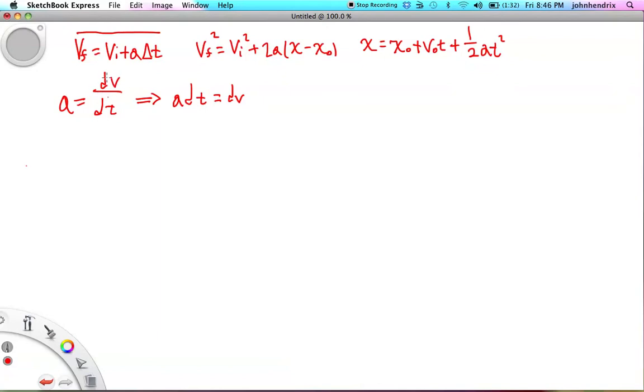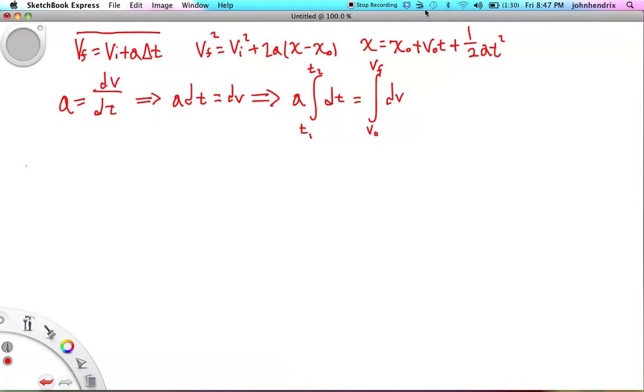In this step right here, there's more going on than is immediately apparent. The Leibniz notation of the derivative isn't actually a true ratio, so treating this like a fraction isn't always okay. But a lot of times in physics, it allows us to set up an integral, which is exactly what we're doing. And the integral that we're setting up is this one right here, which is a times the integral of dt from t1 to t2, which is equal to the integral of dv from v naught to v final.